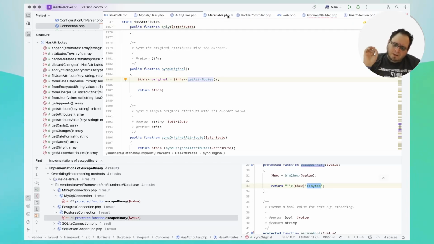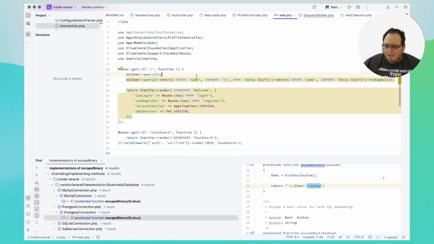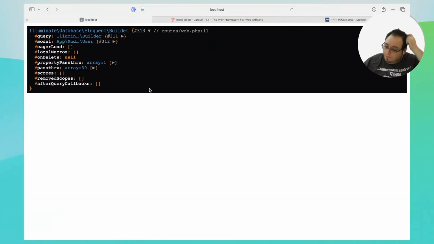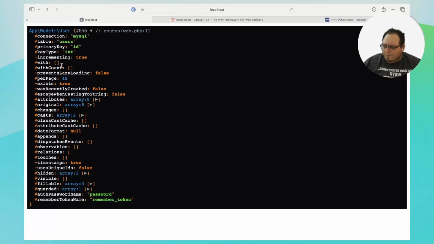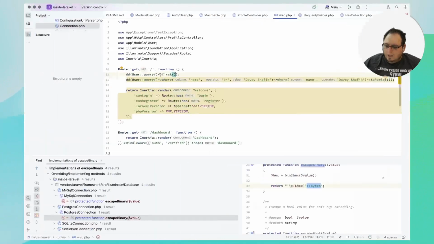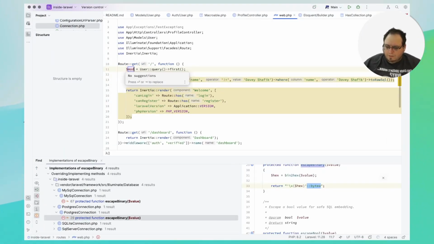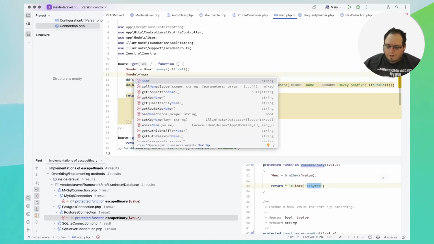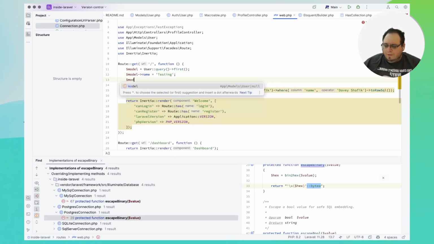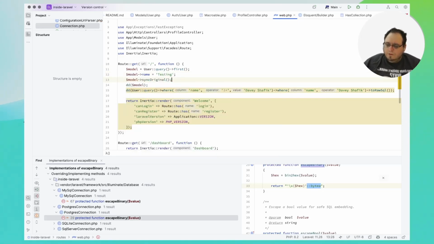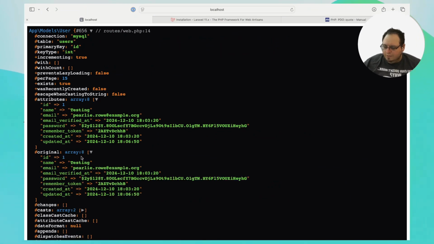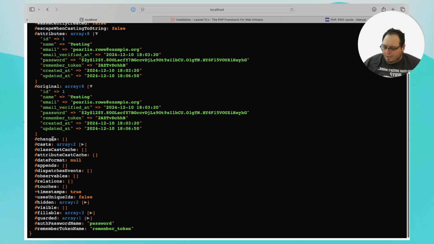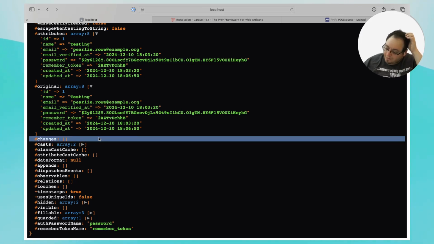Which technically means, and this is, I guess, the caveat of what I said, first, I had said that original would always be the persisted data, but that isn't true. If we just pull this out to a model and then do model name equals testing, and then we do model sync original, this does not persist it to the database, but you can see here our changes array does not have anything in it.